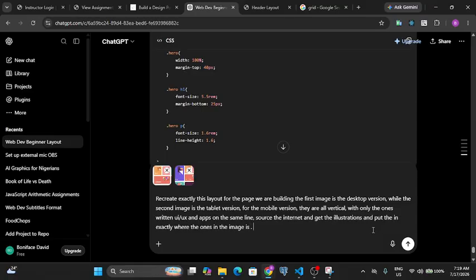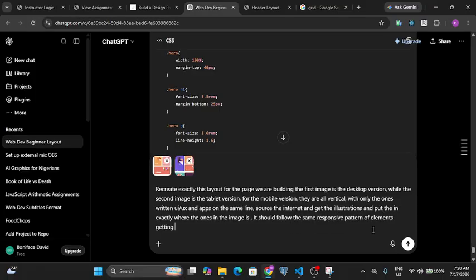And then you can also tell it that it should follow the same responsive pattern of elements getting bigger as we get to mobile, and then we allow it to cook.